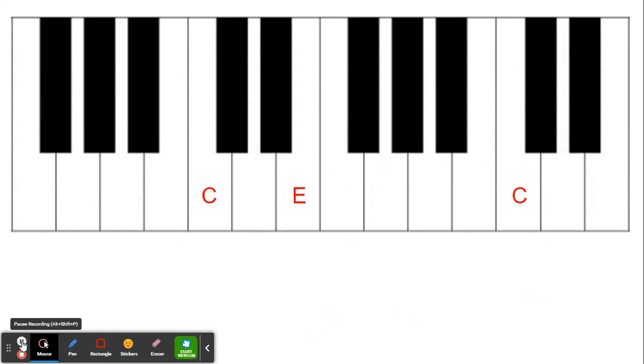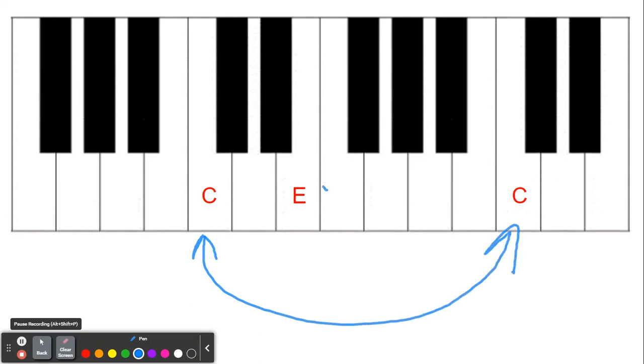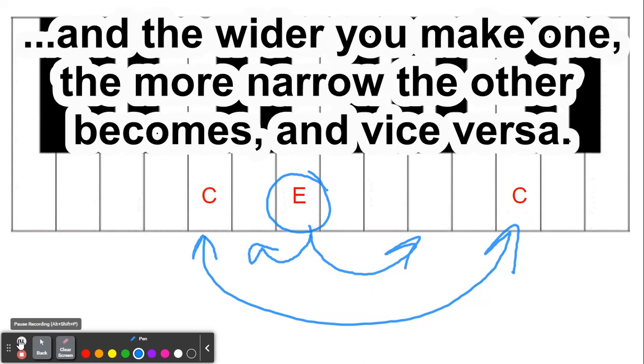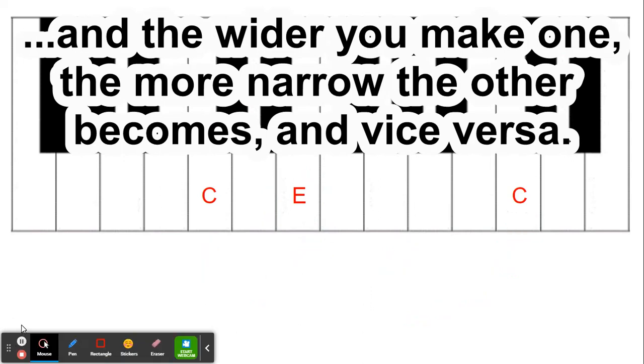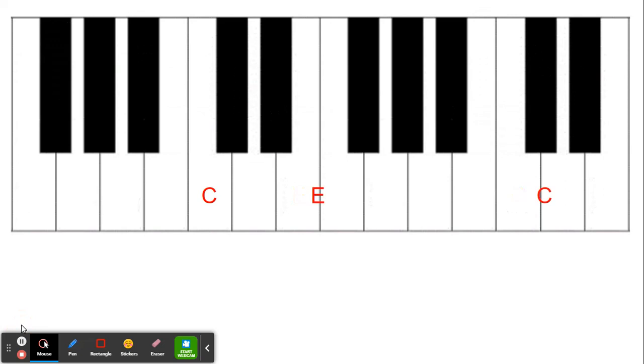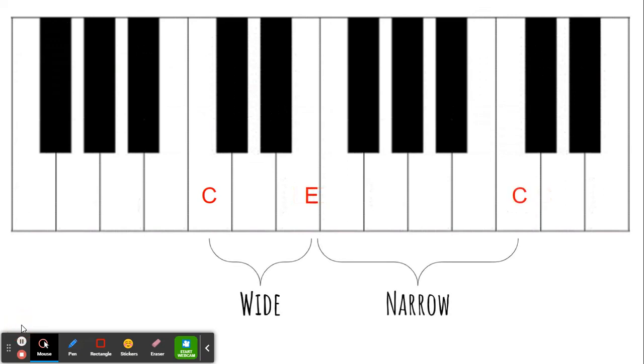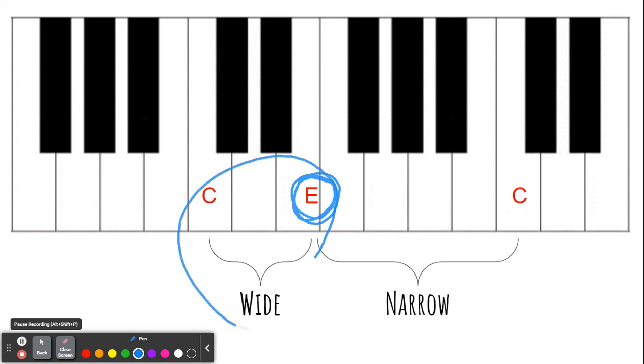Let's look at a major third on the bottom and its inversion, a minor sixth at the top. In case you hadn't noticed, if I have an octave and I pick a note in the middle, any of these notes, it doesn't matter, the lower interval will be the inversion of the upper interval. That's just a quick review. Always remember that. So back to my major third and minor sixth, I'm going to take it out of equal temperament. And when I tune it, what do I end up with? I need to have my major third a little bit wide of pure, and my minor sixth is a little bit narrow.